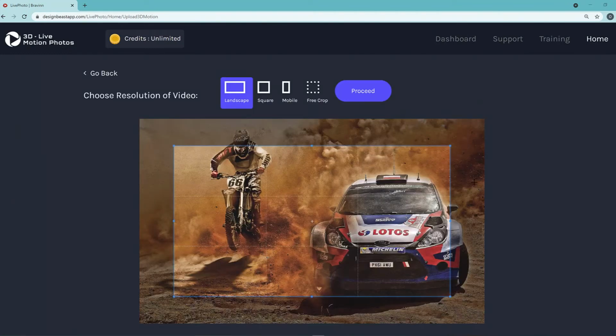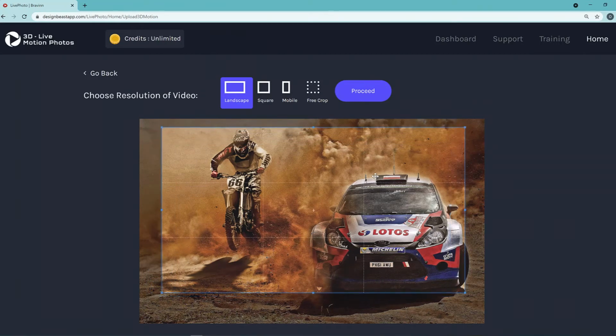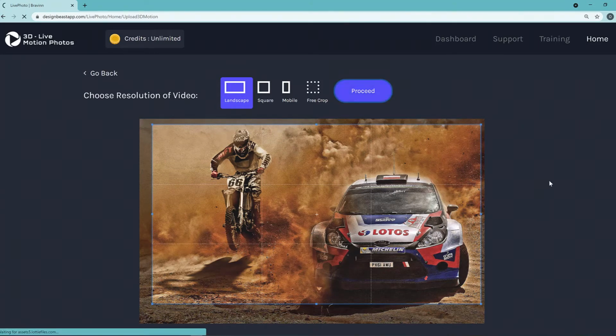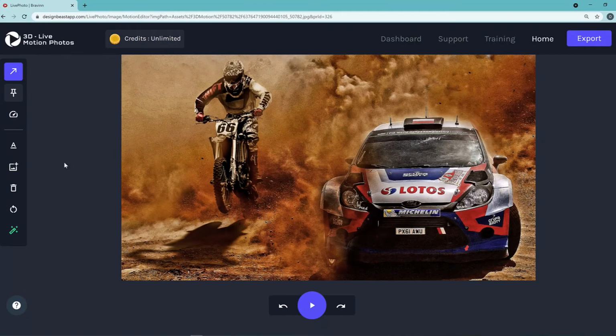So I've uploaded this image, right? It's going to first ask me what the dimensions are that you want to do. I just want to make it landscape like so, so that it'll fit social media platforms and all that stuff. So I've selected that. Once you've done that, click proceed. Then what you can do now is convert this into an animated element. How you do this is you click the draw icon and then you can draw different elements within the actual element.